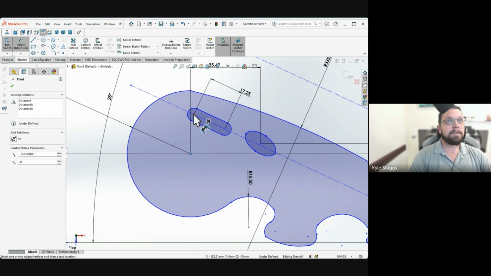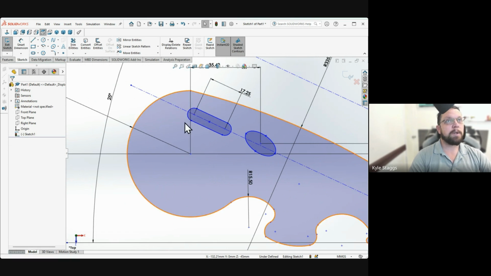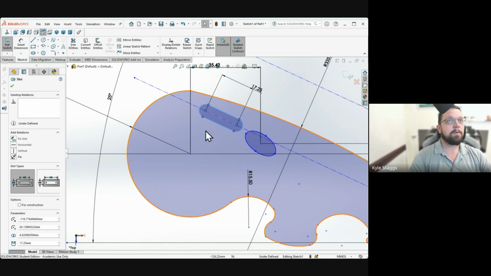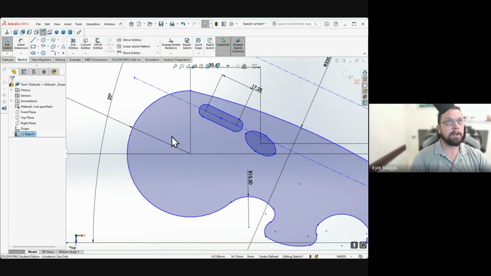We need to move this down by, there's a couple ways that we can do it. We can also do a manual movement of the whole object along that center line and get it closer to where we need it to be, depending on what we're trying to do for that. So there's a couple ways that we can handle that that will maintain some of those angle relations. As we lock down more and more pieces, more and more dimensions, it will continue to have some movement.